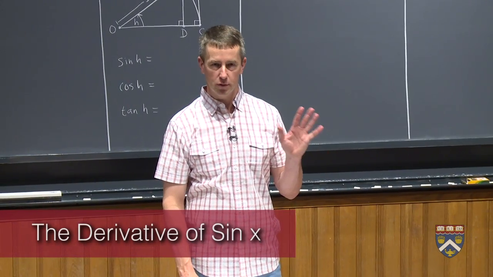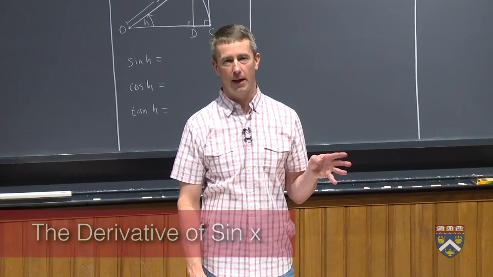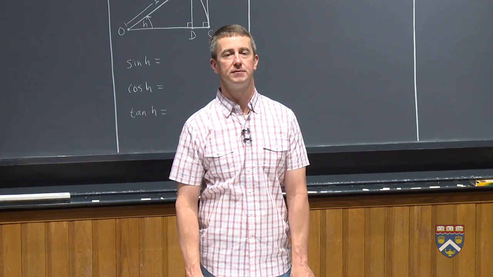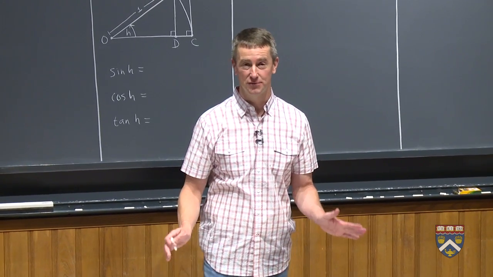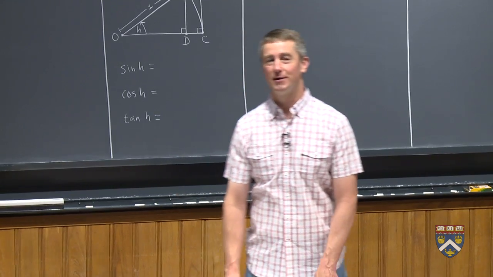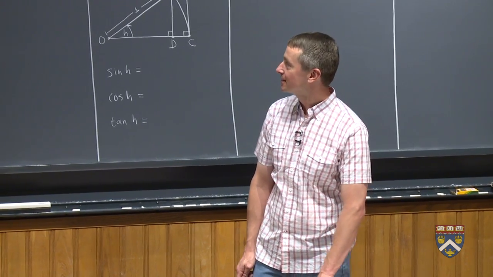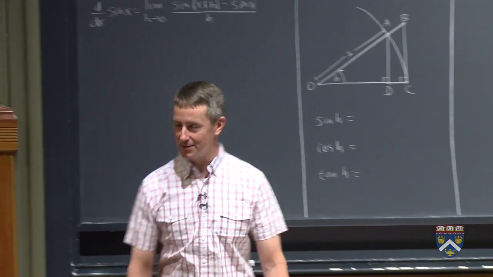So now that we have the rules for combining functions in all the variety of ways, we have to just figure out all the derivatives of the remaining functions. And you'll probably have noticed that we haven't done any derivatives of trig functions yet. So we're going to start with sine of x. Got to go back to the limit definition.